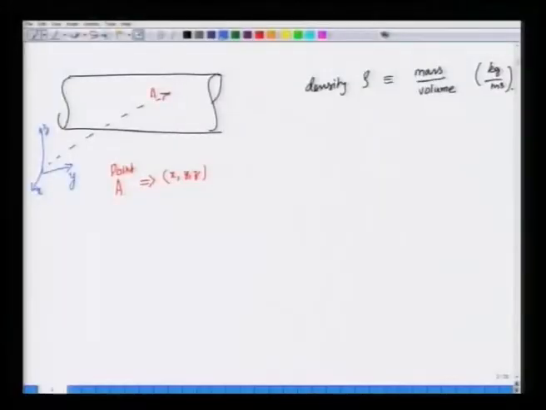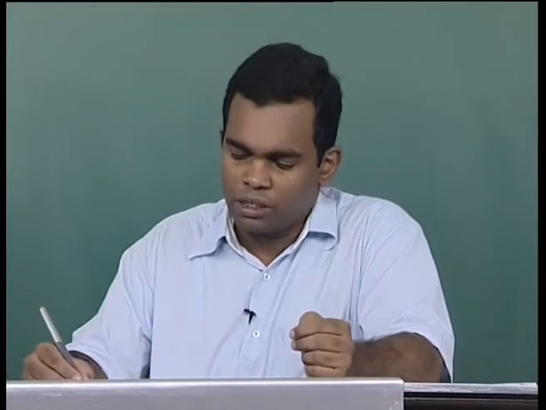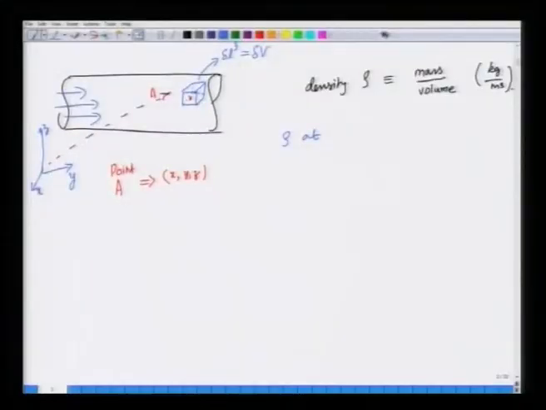So, what we mean by density at a point is that you take a point, let us say a point here, and construct a tiny volume around it. For simplicity, I am constructing a cubic volume. This cube has side delta L, so the volume is delta L cubed, that is delta V. So, you take any point in the pipe, where there is fluid flow. You want to understand, for simplicity, density at a point.